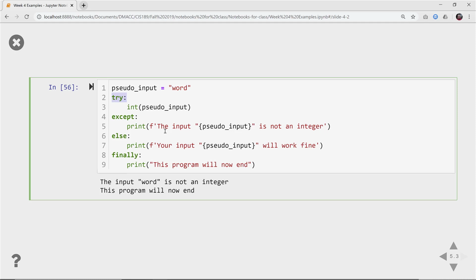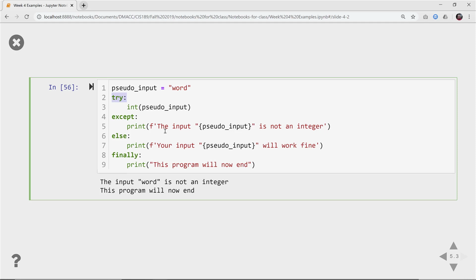And next week when we do loops, then we can just leave that within a loop until we finally get a good input from the user, and then the program continues. You won't have that ability this week because we don't have loops yet, but next week you'll see that that's really useful, because then you can guarantee by the time you get out of that try except within the loop, you know that the input you're getting from the user is what you expect it to be, because they got stuck over and over again, putting in input until they gave you what you expected.